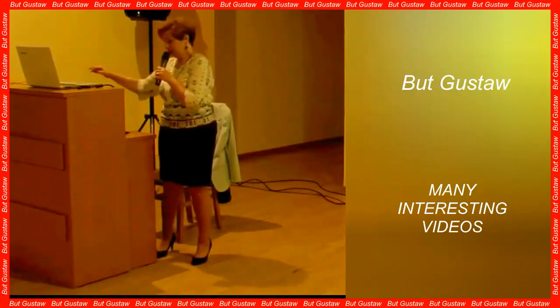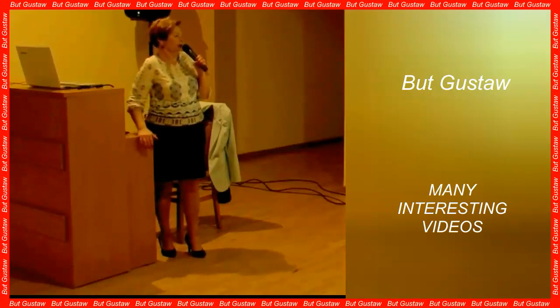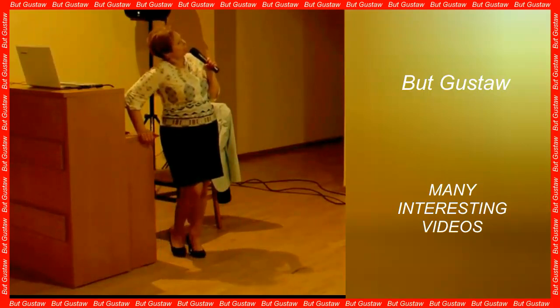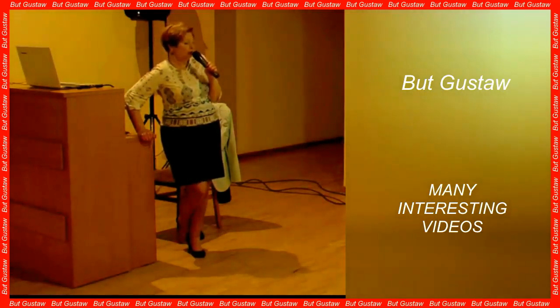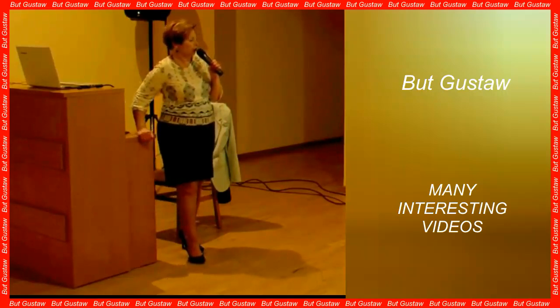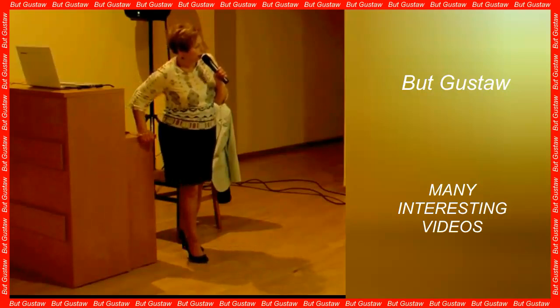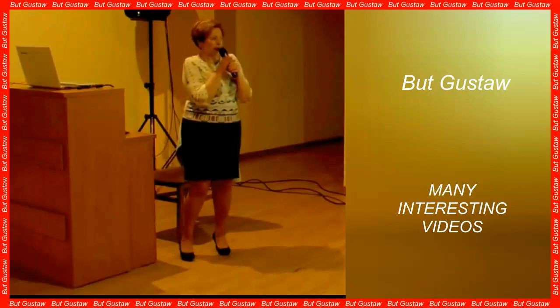The formation of hair follicles during organism development has been studied for several decades, but it has not yet been possible to recreate it under artificial conditions. Recently, however, there have been further successes in creating so-called organoids — miniature models of various organs. Such structures are used to study diseases, potential therapies, and organ development. Organoids have become a promising tool for understanding the mechanism of hair follicle formation in vitro, explains Professor Tatsuto Kawiyama, author of the paper published in the journal Science Advances. The researchers used two types of mouse embryonic stem cells placed on a special substrate that controlled their growth.